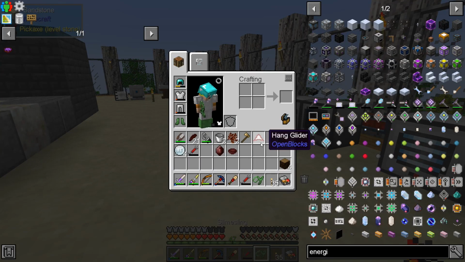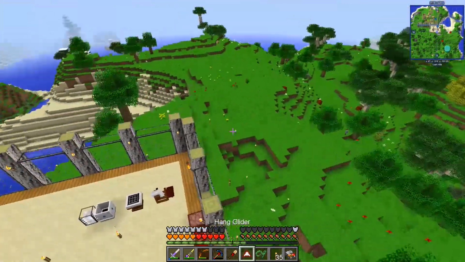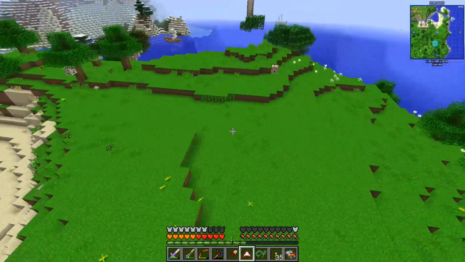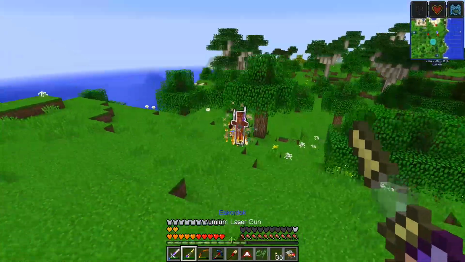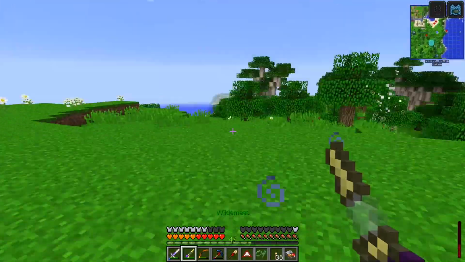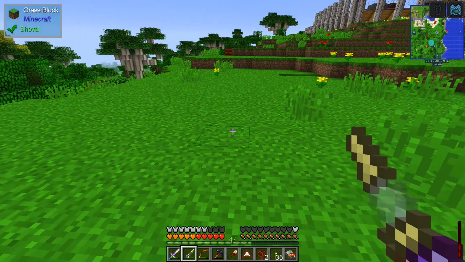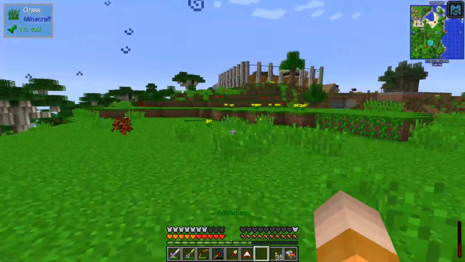Let's go ahead and plant these trees over here and see how they look like. Any mobs around? Yes, I see you. Any other mobs? No. Alright. So we'll put that in there. And this one in here.